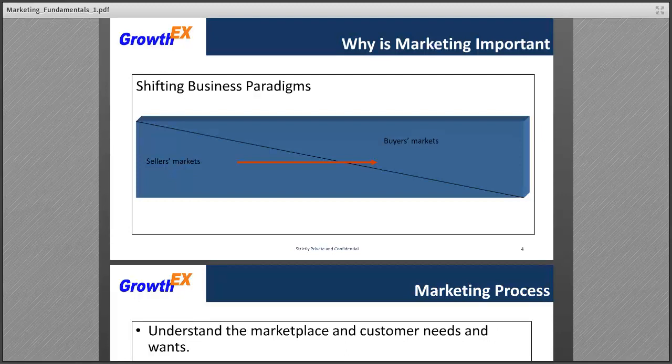Today there is a paradigm shift. Market is no more a seller's market. Today we have a buyer's market. Today as a customer, I have a plethora of options to buy from. I can think about a need, I can think about a want, and I'll have multiple options providing me with those. So I can make the choice of price, the choice of time, the choice of mode, the choice of customer service.